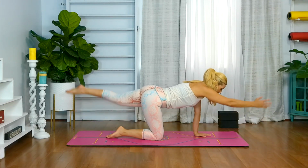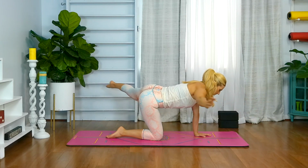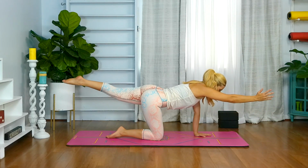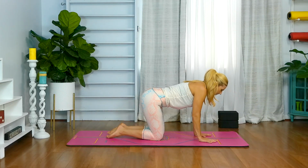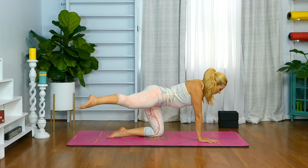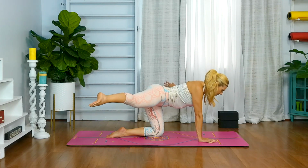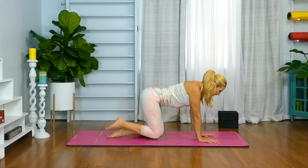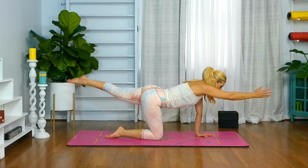Inhale, lift. Exhale, move. Inhale. Exhale. Back down. Last and final round. Inhale, lift. Exhale. Inhale. Exhale. And last time. Inhale, lift.